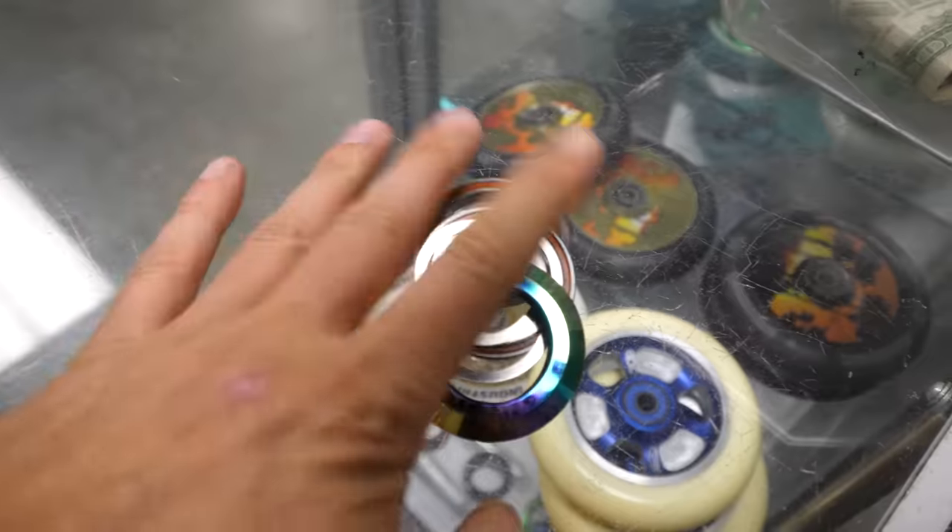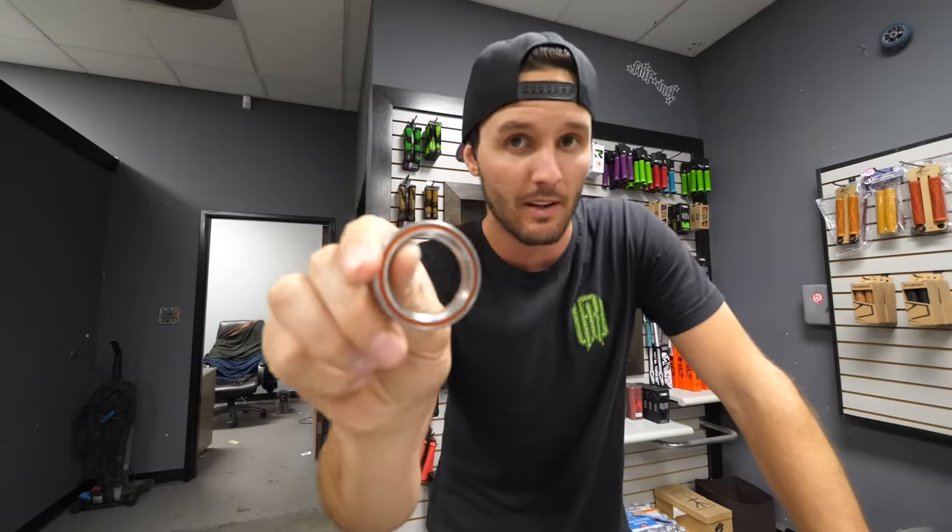For example, your headset. One thing that a lot of people don't know about headsets is they're actually a lot more fragile than you think. They are supposed to spin and take a good amount of pressure, but not a ton. If I drop this headset from this high, it would last just fine. But if I threw it down with a little bit of force, that headset bearing is probably not going to last very long — maybe two or three drops. It's because there are very, very small components inside this very tight bearing that are supposed to stay as tight as possible. Headsets are not supposed to be wobbling around and hitting onto other parts of the deck because they're metal, they're fragile, and they can be broken really easily.